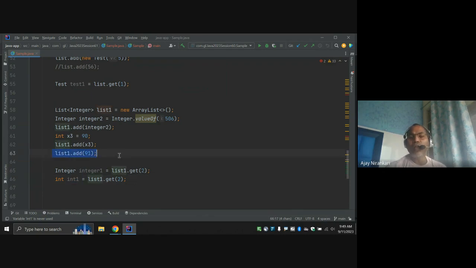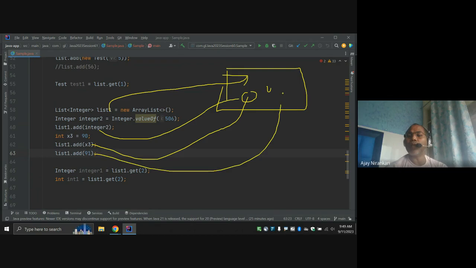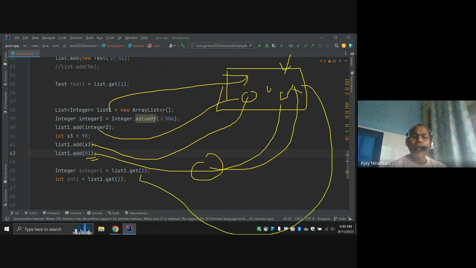Here also conversion happens. This is a collection of Test objects. You can add one object, another object, another object. But this is a primitive value, so you cannot add it to the collection. Internally the compiler converts it to the object and then saves it here. Whenever I call get, I can assign to the object directly, no problem. Reading the value again, if you assign to the primitive, it needs a conversion, so conversion happens again and assigns to the primitive value.